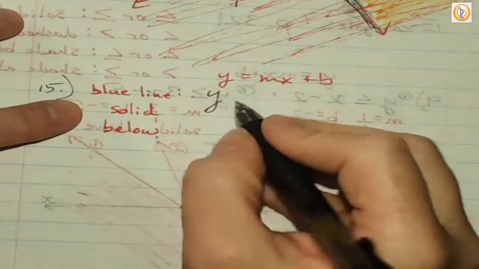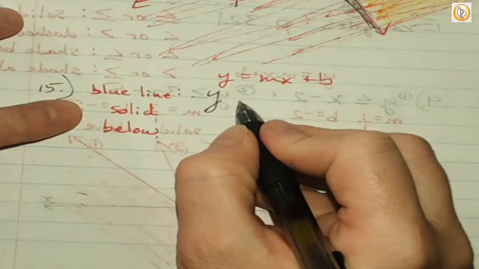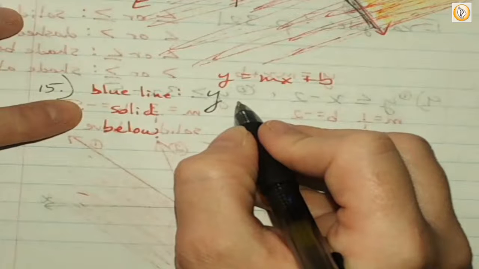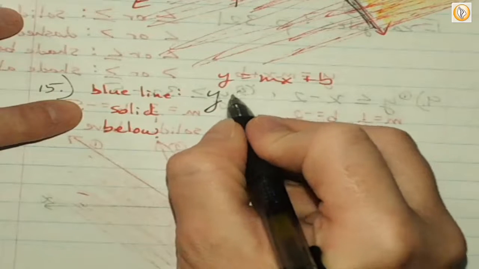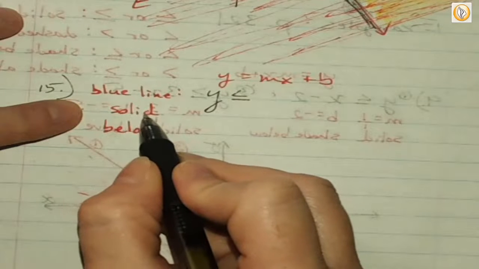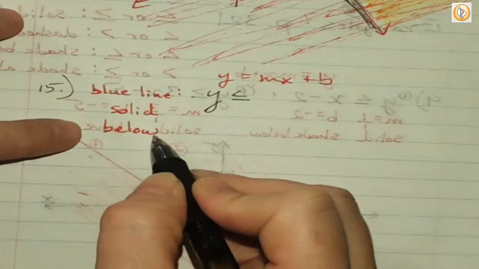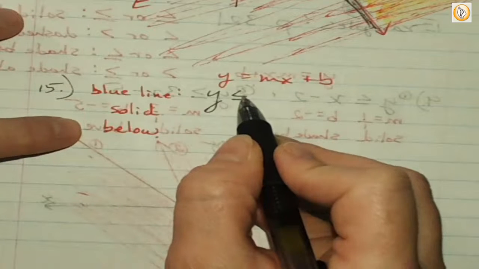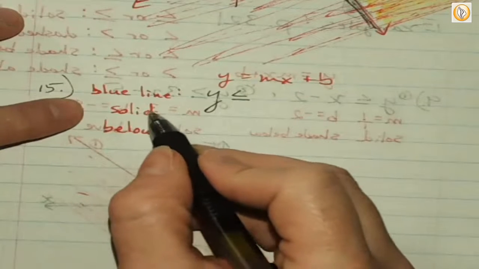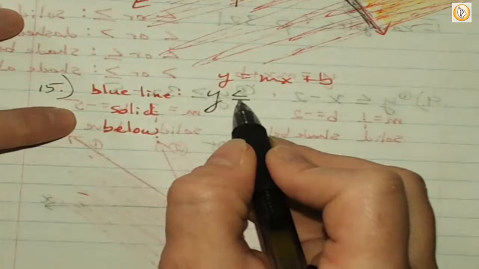So what does the inequality look like for the blue line? Raise your hand. Gabby? That's right. Less than or equal to. Because if it's a solid line, we know it's going to be an equal to. If it's shaded below, it's going to be a less than. So because the blue line is solid and they shaded below, we know it looks like this.